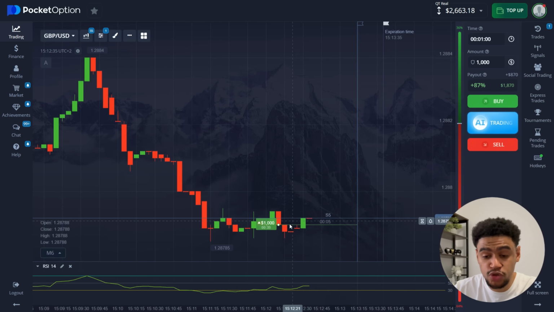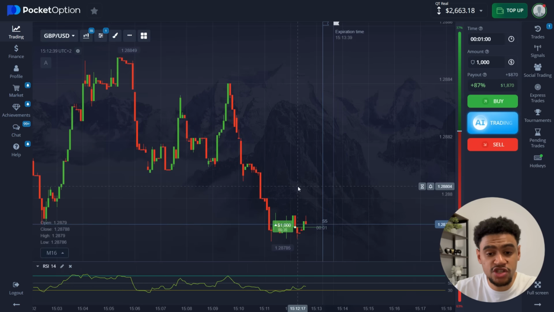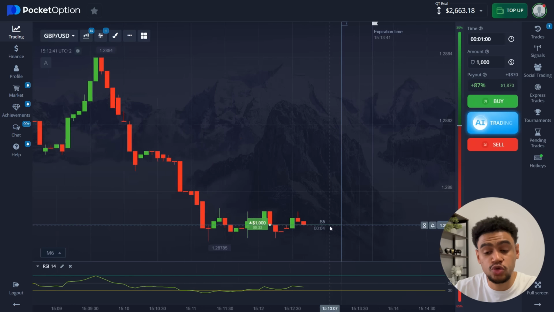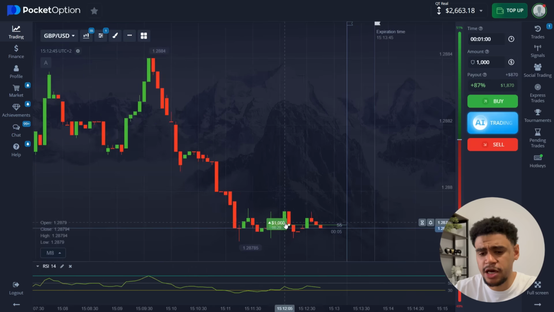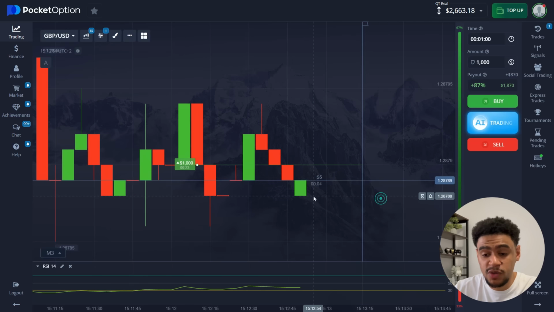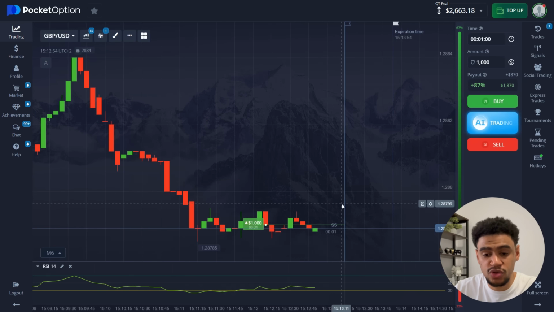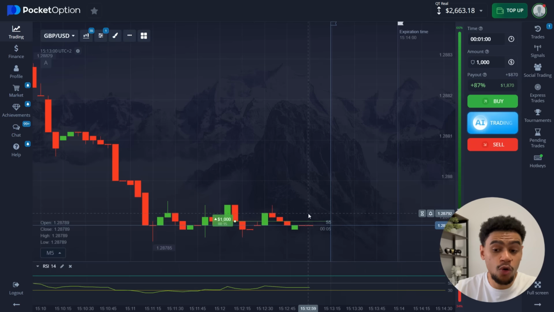This is not going to be a full reversal. This is simply going to be the correction of the price to bring it back to its normal value. So this is what we're betting on here, and I don't expect a lot of movement. As you can clearly see, the price has flatlined around the support level, but I think we're gonna see just enough movement to get us over this little line. That is actually all we care about.